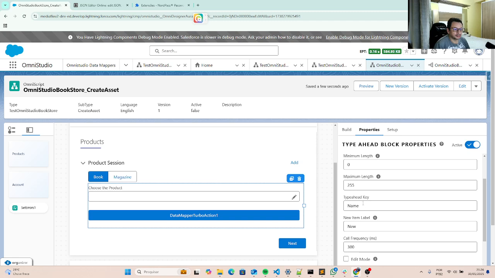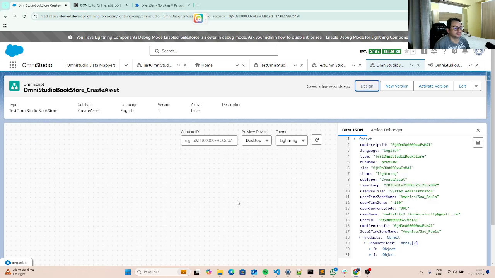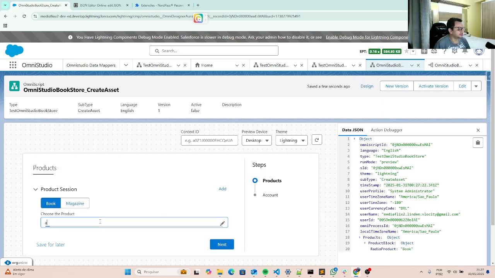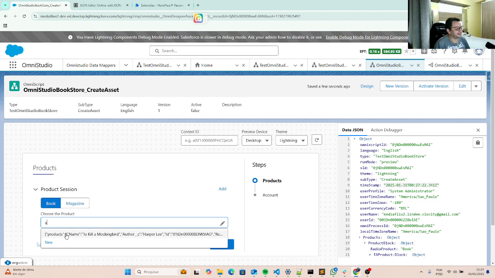Seems okay. Type ahead key could be something like that. Preview. As I already used the name tag. No, I understand.